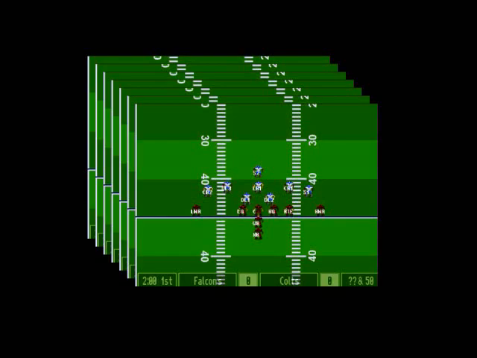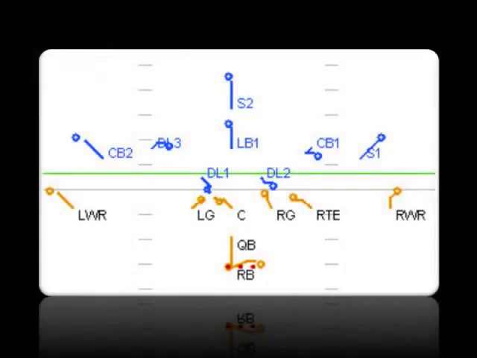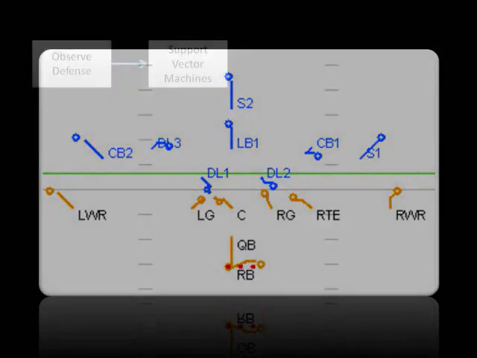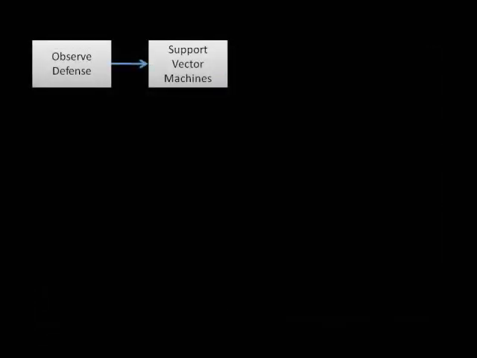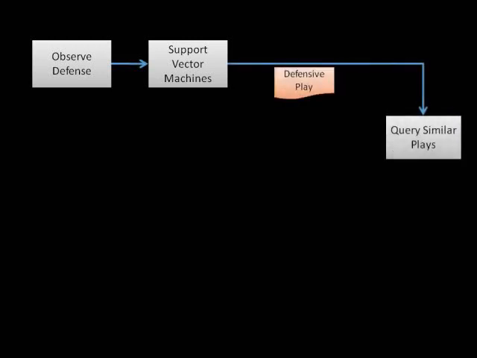We begin with a high-level description of the system. As the play starts, the offense records the defensive player's movements, and after the third time step, there is enough data collected to send to a set of support vector machines. The set of support vector machines is used to identify which play the defense is using based on prior observations of the defense.